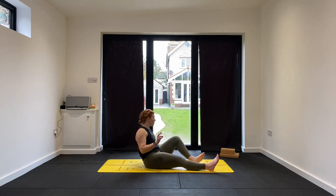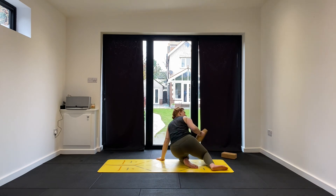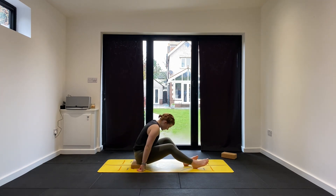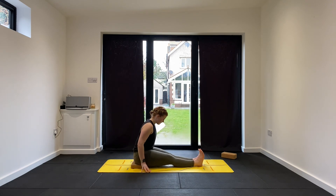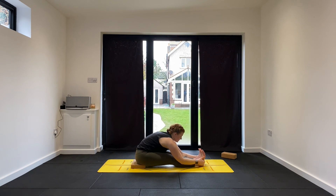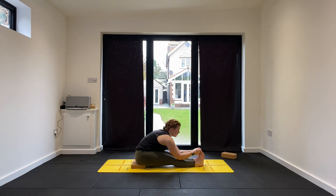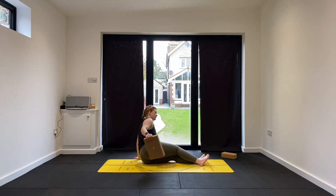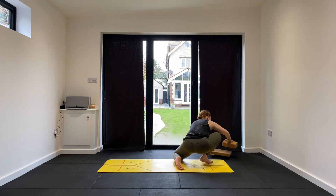I'm going to show you a little trick here with a thin block if you want to use it — but avoid using a larger block with this. If you have a thin block, sit down on it and just bring your sitting bones to the edge of the block. Flex the toes to the face. Lift up as you inhale. Exhale, folding forward — you might find this gives you a little bit more space. But if it doesn't feel comfortable, don't worry. Remember, hands can go anywhere down the leg — all I want you to avoid is hunching over. Keep the chest open. For three... for two... last one. Bring the chest up as you inhale. If you're using a block, come off it and set it to one side.